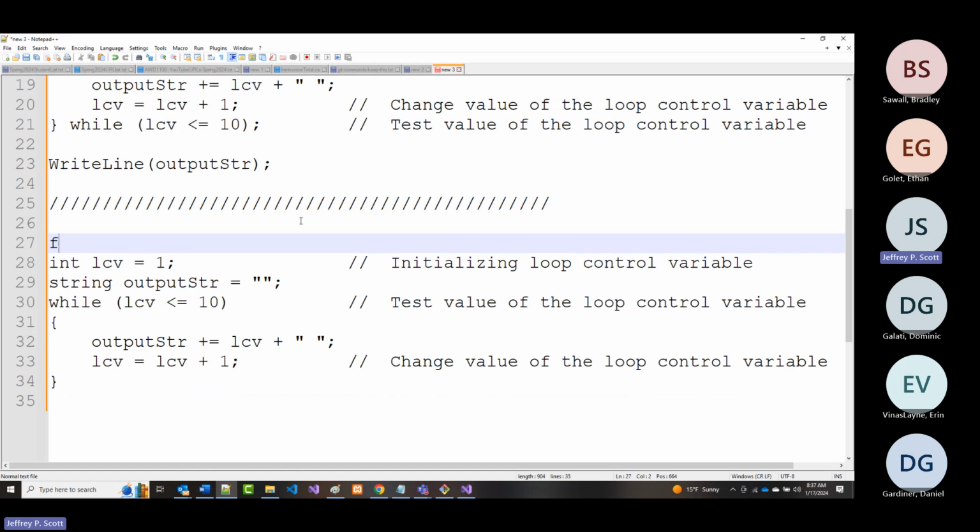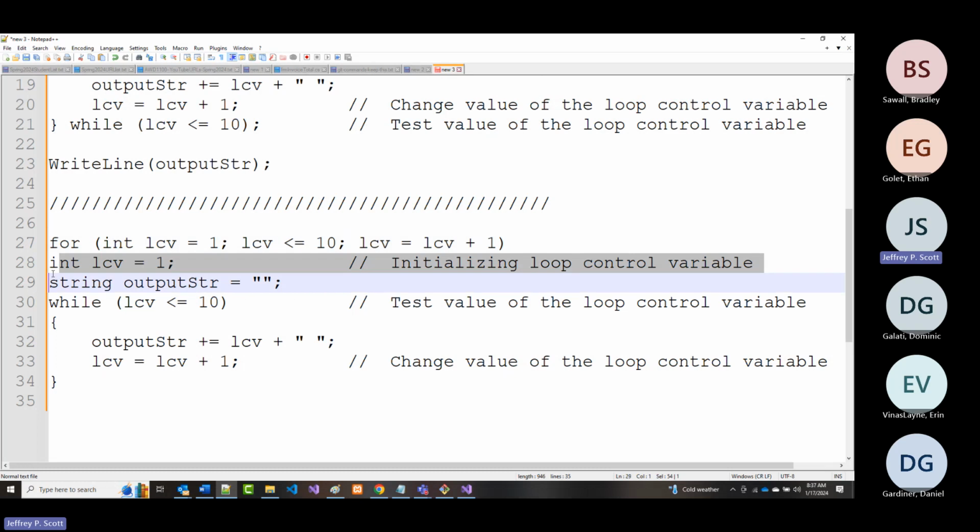So I'm going to write in here for int LCV equal 1. There's our initializing. LCV less than or equal to 10. That's our testing. LCV equals LCV plus 1. There's our changing. So we don't need this anymore.